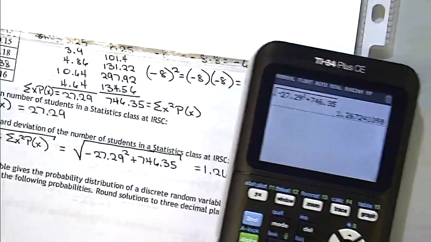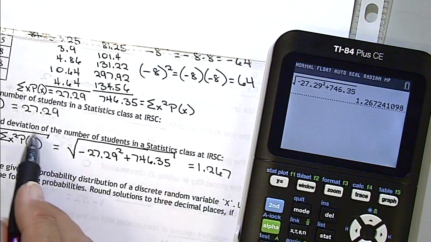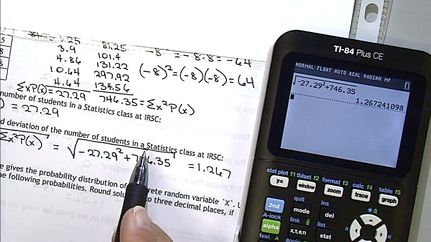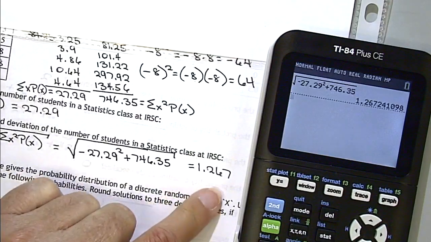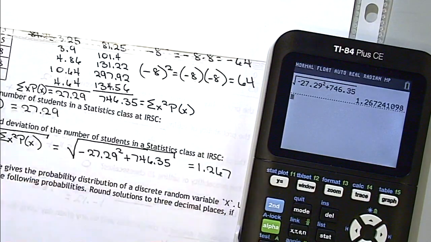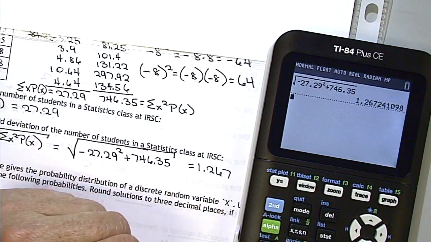Now, that's a standard deviation. That's our symbol for standard deviation. But what if they ask you for the variance, right? Well, the variance is this number squared. Or it's everything under here without being under the radical sign. Now, if you take this number, listen to me, if you take this number and you square it, you can be off by some thousandths of a point. Just be aware of that, okay?